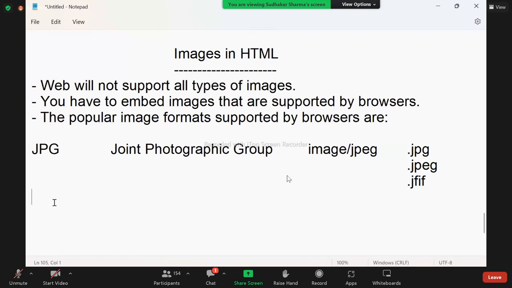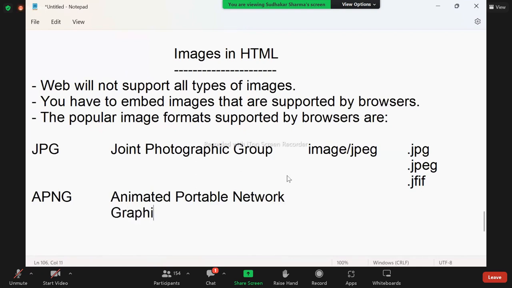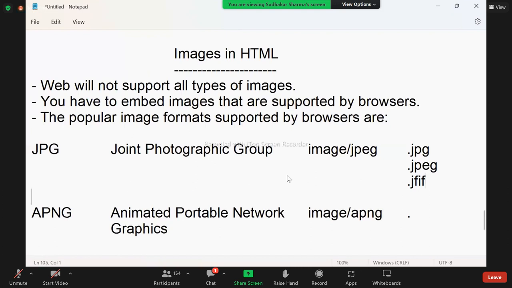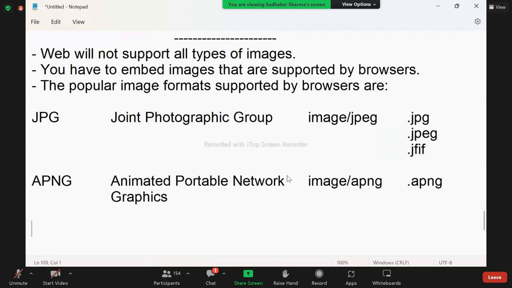Another one, we have APNG, Animated Portable Network Graphics. It will have the type image/APNG, and the file's extension will be .apng.